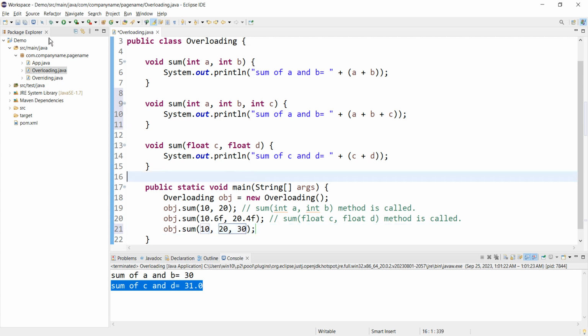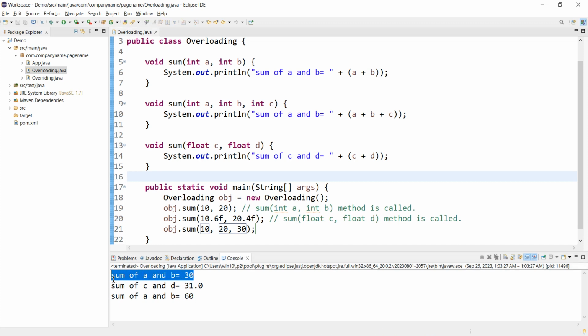Just save it by clicking on save all here and run it by clicking on this run button. You can see the console output here. The first one shows that the first integer type sum method is called.